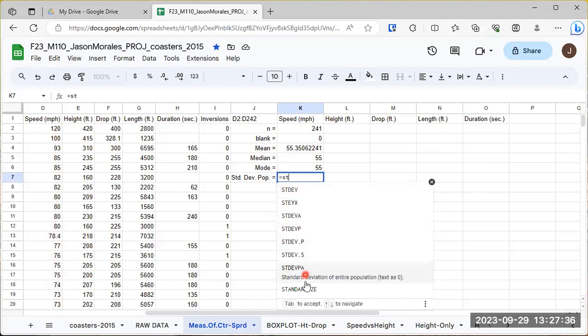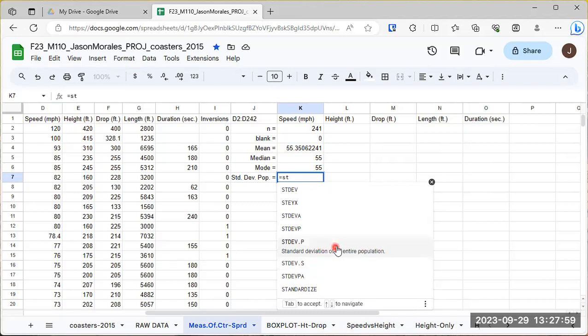And you've got a lot of different options here. The one that I want to use is this one. It's standard deviation.p, and this is the standard deviation of an entire population. If your data set isn't from an entire population, if yours is a subset of the population, if yours is a sample, then this would be the function that you use.